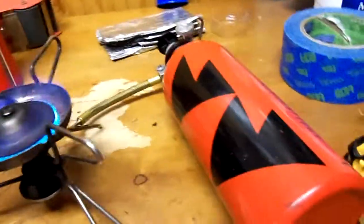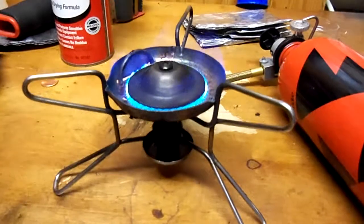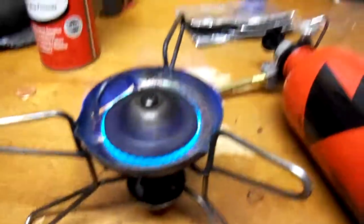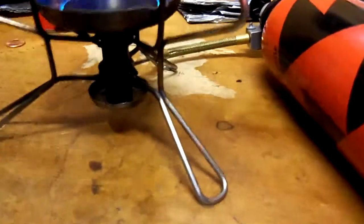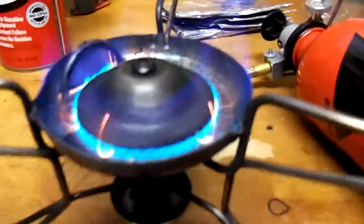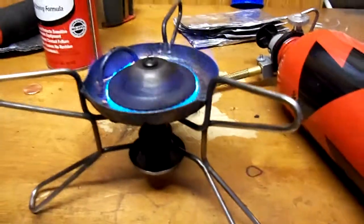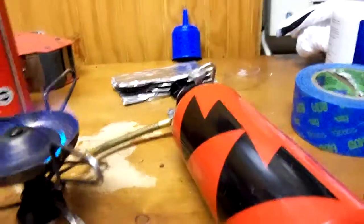It took me about 2 days of playing around with this thing to finally get it to work like it's supposed to, and it's going good, and boy, it really cranks. For such a small, lightweight stove, man, that thing really cranks out the heat. This is really the first time I've got it lit right. I've almost set the house on fire, or my office on fire, a couple times with it.